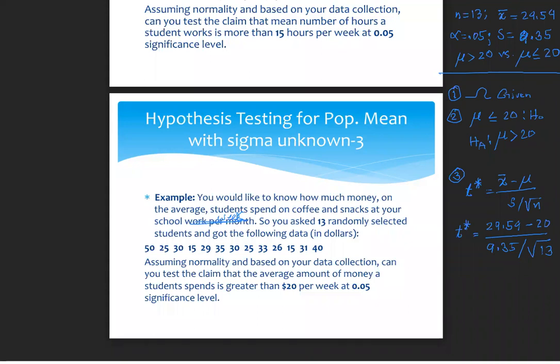So let's see. Your X bar is off. It's 29.5. Oh, you rounded up. Never mind. Okay. 29.59 divided by 9.35. Is that a 4 or is that a 9? That's a 9, if I'm not mistaken. Okay, I thought that was a 4 at the start. It's 3.698, or 3.7, or 3.70.